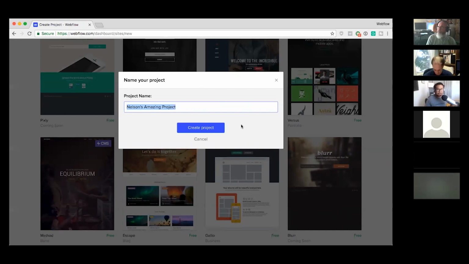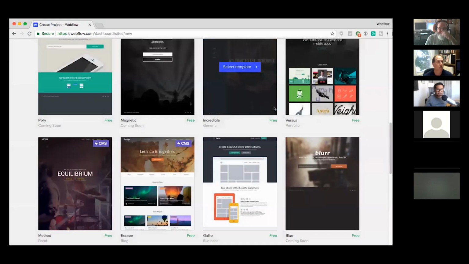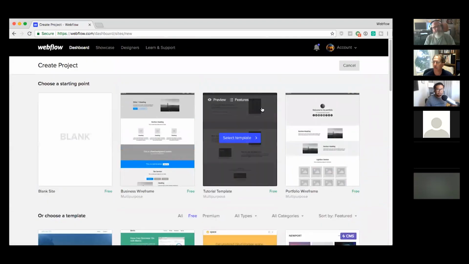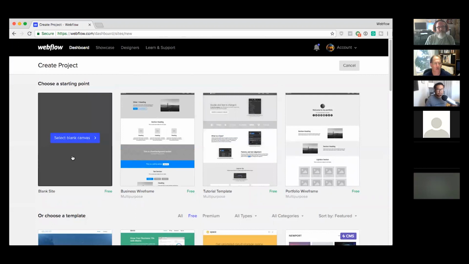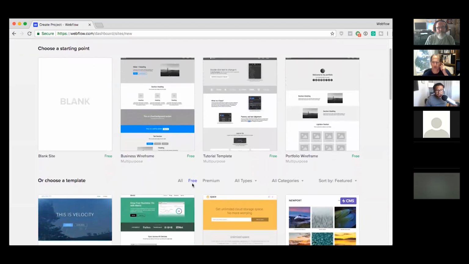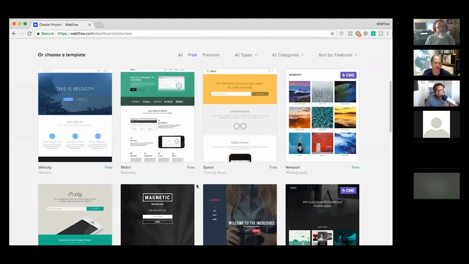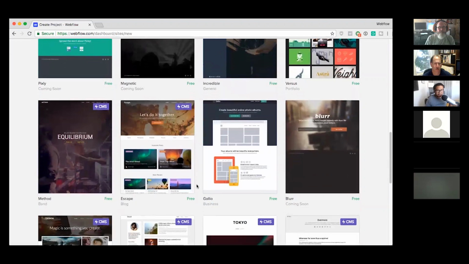I'm going to create a new project based on a free template. Right here's my dashboard, and after I click on new website, I can start from a blank site, which is my favorite because I love it when I can just do whatever I want. Or you can click on free and start from a free template.